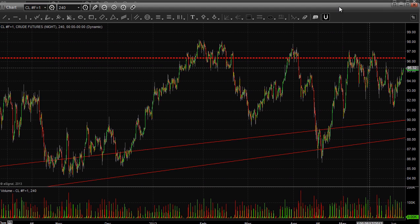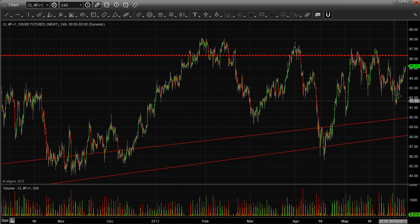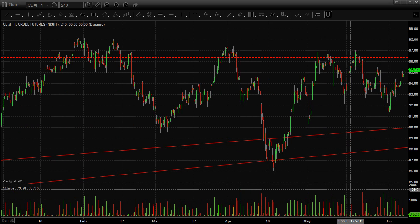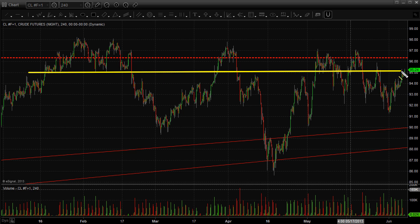Looking at crude oil, it continues to trade up here. We've got a lot of resistance right across the chart here. If we were to just draw a simple line, you can see we've got a real key level, $95. It's a whole number, and we've got a lot of pivot lows. We've got some price action popping through it, a lot more pivot lows and a pivot high, and we're right back into that area now. We've seen price rise into this, a little bit of a rising wedge.